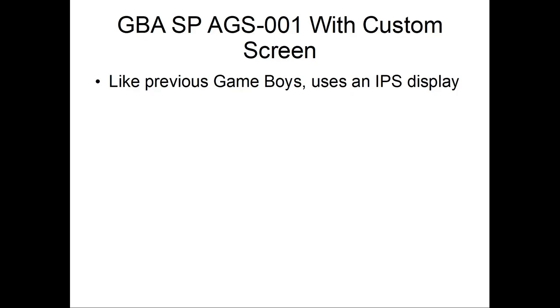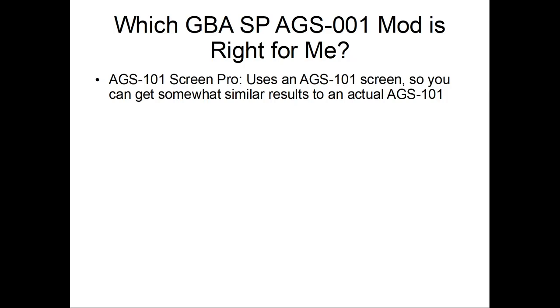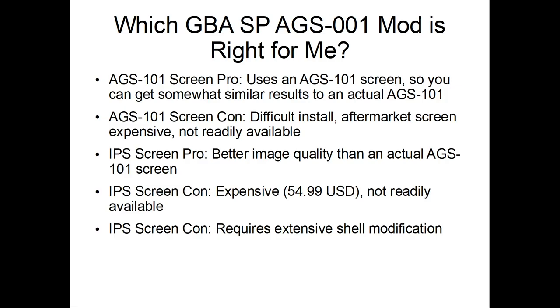Alright, so the custom screen this one uses also an IPS display. It will require shell modification, though. So, the AGS-101 screen. Using an AGS-101 screen, you can get something similar to the natural AGS-101. Difficult to install, the aftermarket screen is expensive, not really available. I believe you also need to buy an extra board and solder that too for it to work. So IPS is better, but once again, it's expensive and not really available, and requires extensive shell modifications.